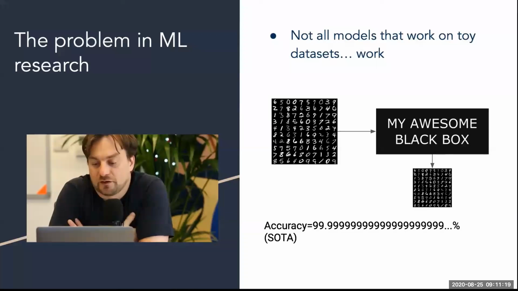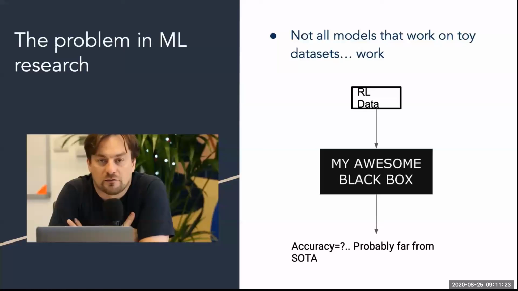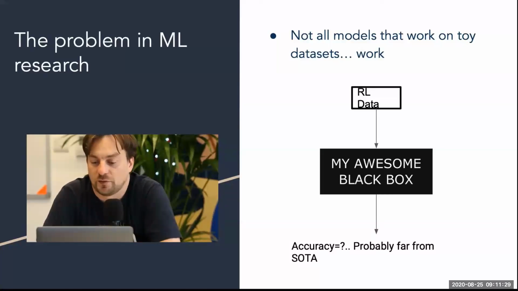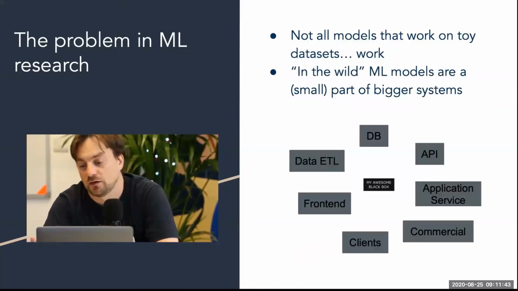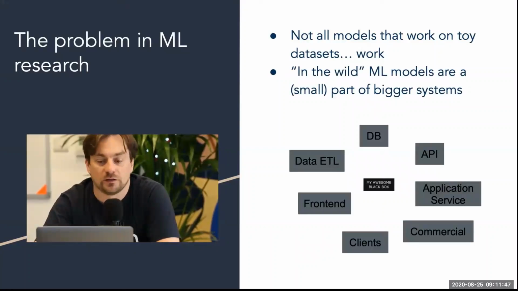So if I have a real life data set, and I have my black box ML model, which could be one of many, my accuracy is likely not going to be state of the art. And in the wild, machine learning models are actually part of a bigger system. There could be products depending on them. There would be decisions being made on the basis of the output of a machine learning model. There will be applications that are dependent on this. Could be operating on databases. There could be simulation engines, such as in the case of nPlan. There will be a lot of things, and the ML model is only a part of a much wider system.